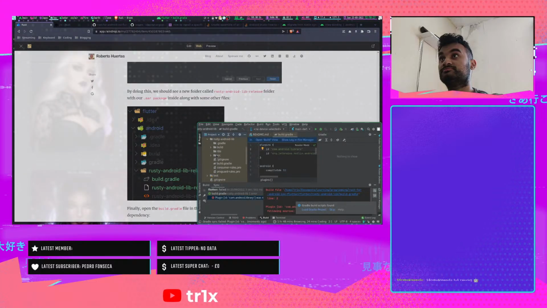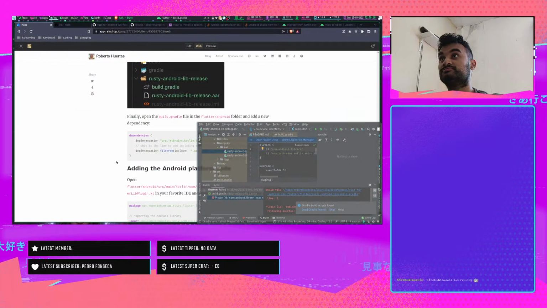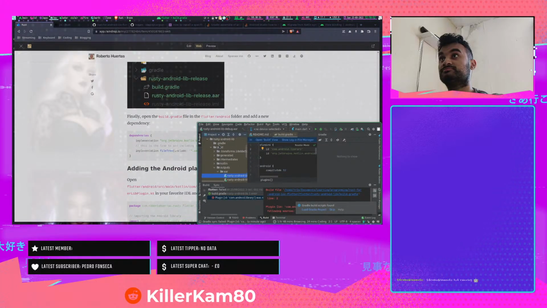Then src main, libs. Build outputs AAR. There we go, it's here. Flutter.